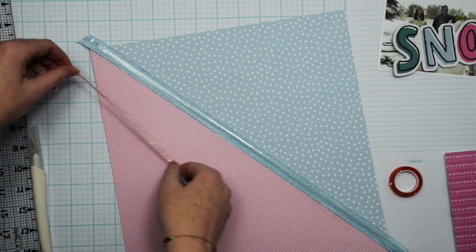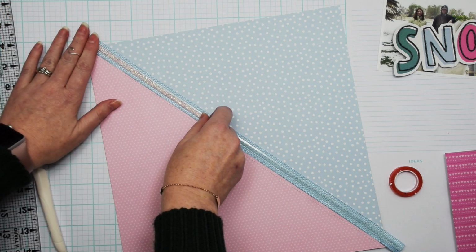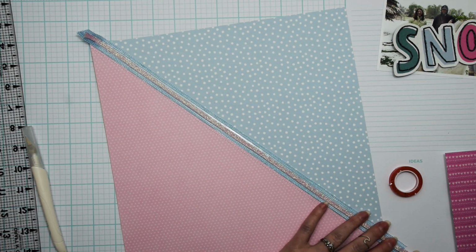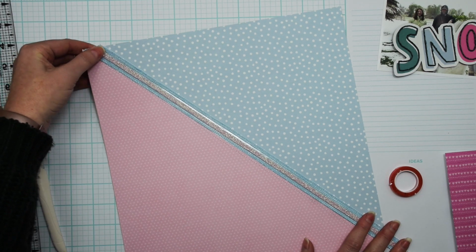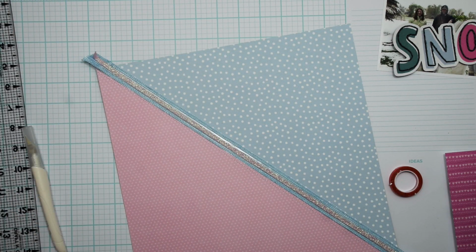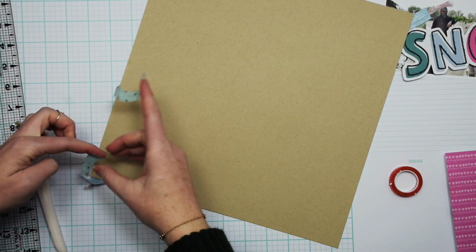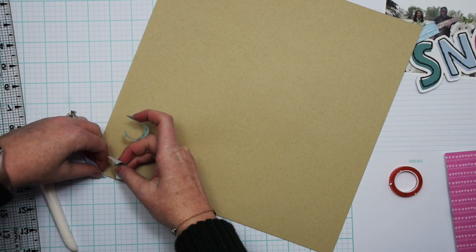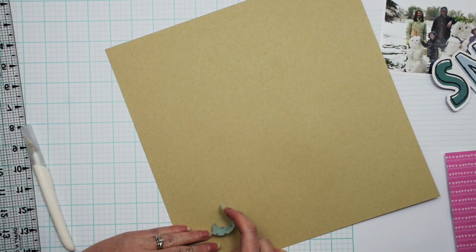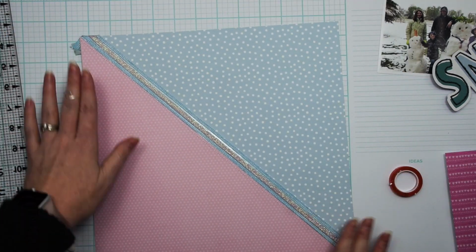But anyway, I did get it off, and it's kind of hard to tell in the video in the lighting, but this is a sparkly pink ribbon, and I like that little bit of sparkle. I'll tie that in here in a minute with some silver glittery enamel dots, but that's a little ways down the road. So what I'm doing here is just taking a little bit of washi and securing the ends on the back. I'm just doing that so they don't fray and get in the way.